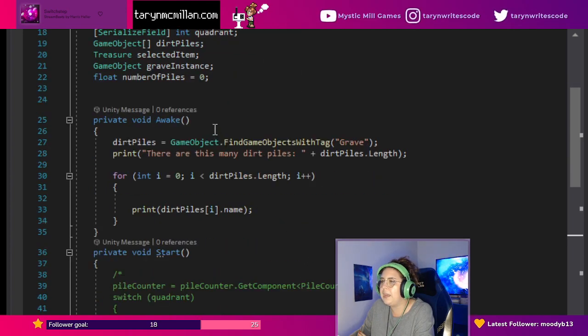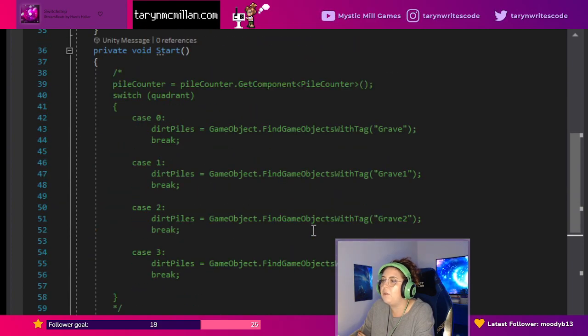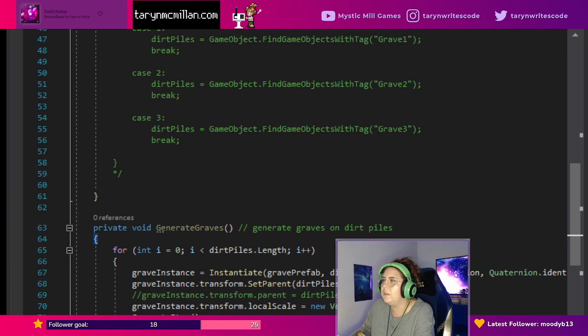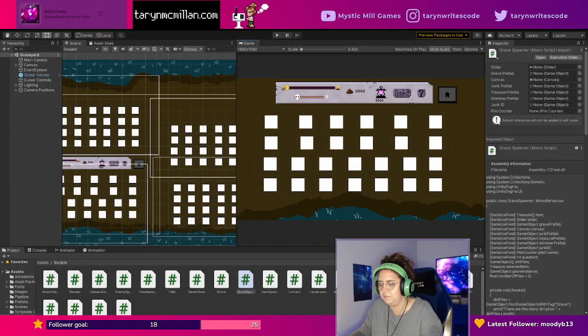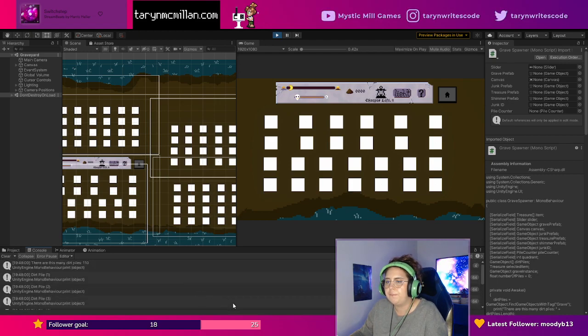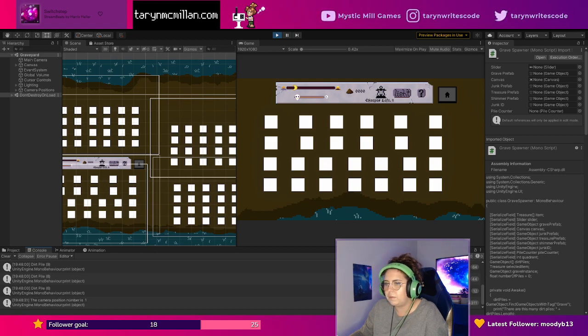Okay, so that's right. What we're doing right now is we're just going to print the names of the dirt piles, and I want to double check that the generate graves method is not being called. All right, let's see what happens. Nothing's actually going to happen on the screen because I'm not calling generate graves. But okay, everything is being called a million times. Dirt pile 6 is being called 12 times. 8 is being called 44 times.